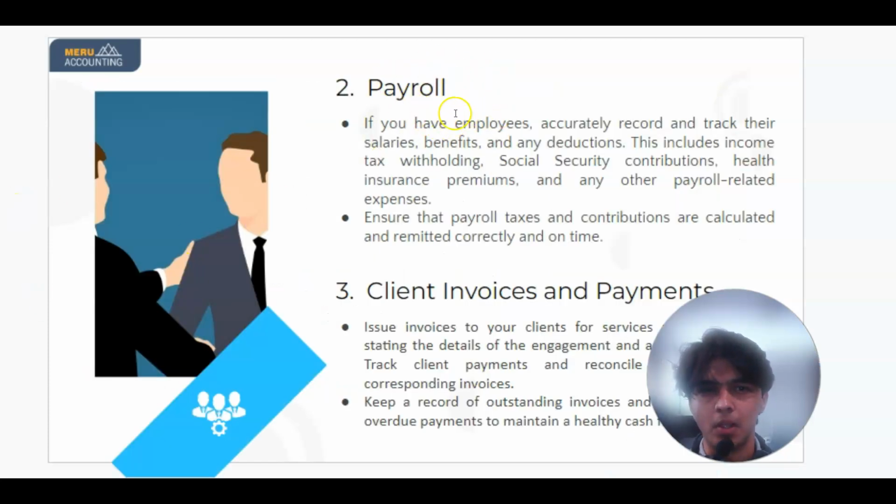Now let's touch base on payroll. In payroll, you have to record all the payroll that you have been doing for your employees, like if you are giving them salaries, any benefits, or any perks that they are having, or any other expenses that you are giving. This will include their tax, some income tax withholding, or some security contributions. If you are giving them health insurance premiums, then all this will be calculated in payroll, and you need to make sure that these payroll taxes and contributions are calculated properly and are remitted correctly on time.